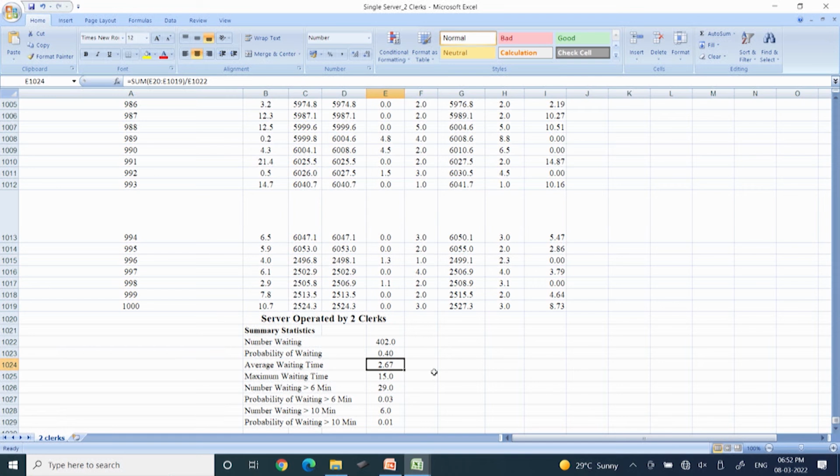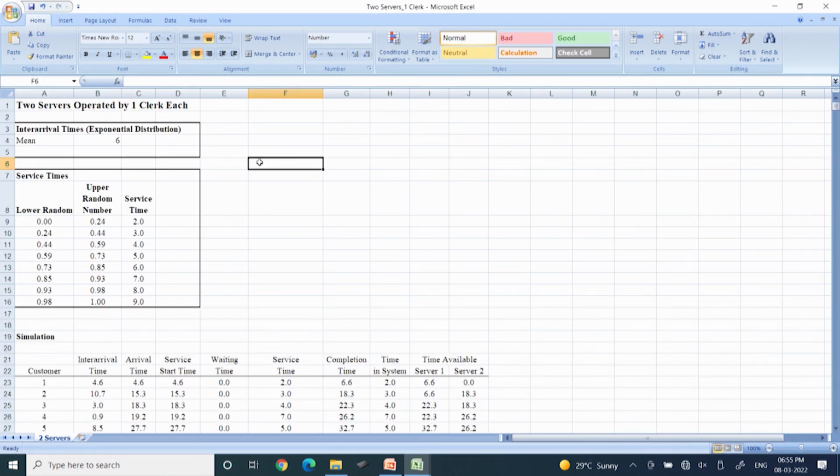So, this is the second design. What is the conclusion from the second design? Sometimes we are meeting the target, but most of the time we are not able to meet it. The second design is very close to our expectation. Now, we are going to see the third design. What is the third design?